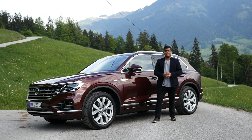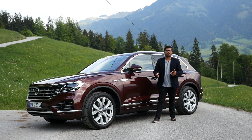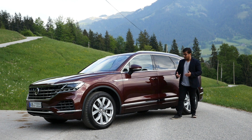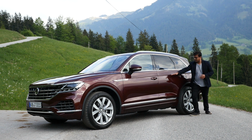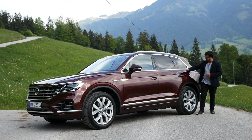By the way, the Touareg is now 4.88 meters long. That's about 8 centimeters longer than before. It's 2 meters wide, and even though it's grown in size, it's actually lost about 100 kilograms of weight, 106 to be exact. So now it's about 1,995 kilograms. So that's pretty cool. The design line is fairly simple, just one line horizontally running towards the back. But when you get to the back of the rear door, it gets a little bit more emphasized with this shoulder or this rear haunch.